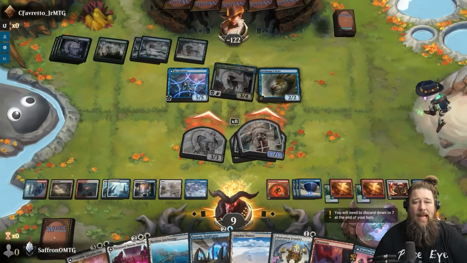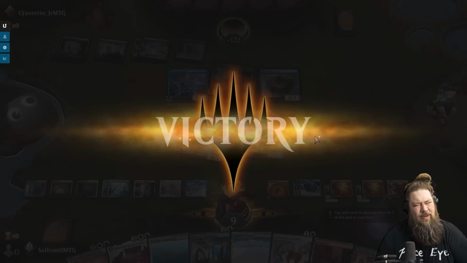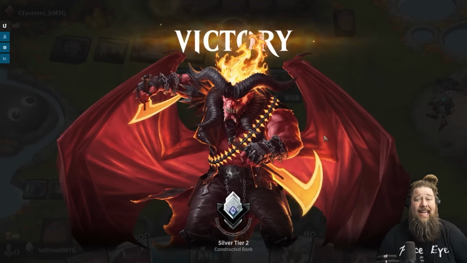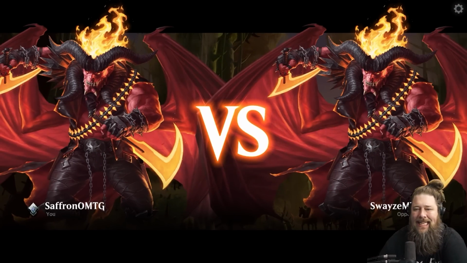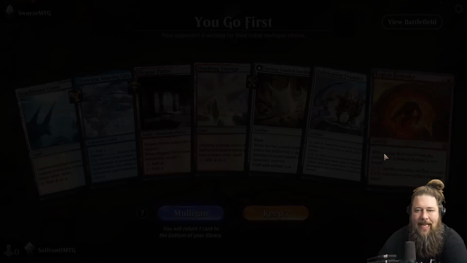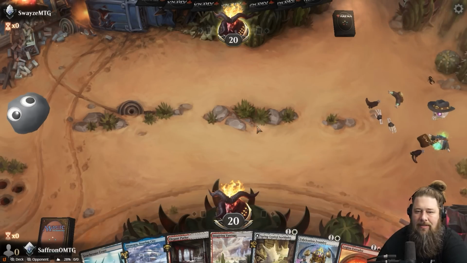Whew. Well, our opponent's deck was interesting. I'm not sure exactly what it was trying to achieve, but in the end, the land destruction holds. And up against Swayze, eh? Gonna get roundhoused? No. What does Swayze do? Dance? I don't even know.